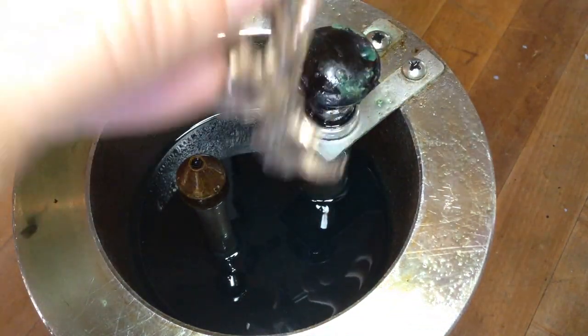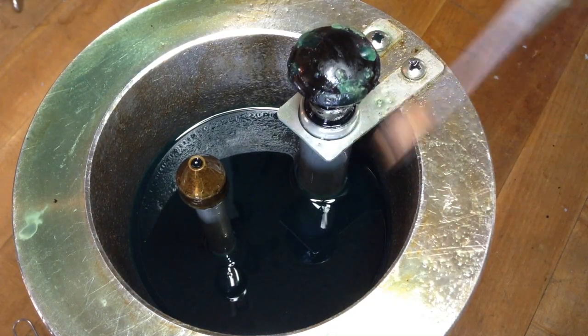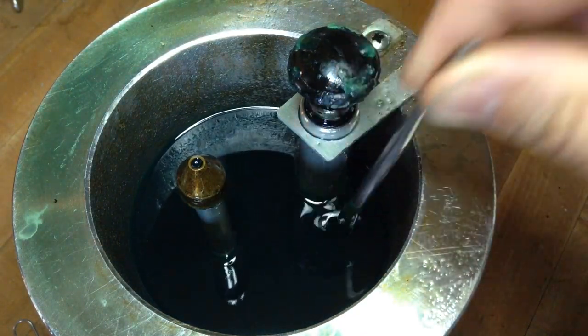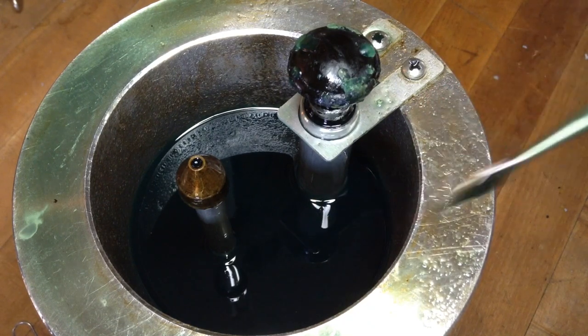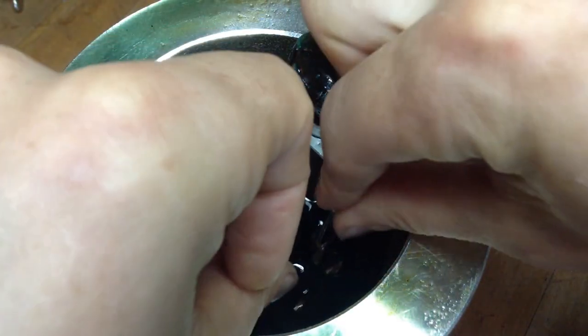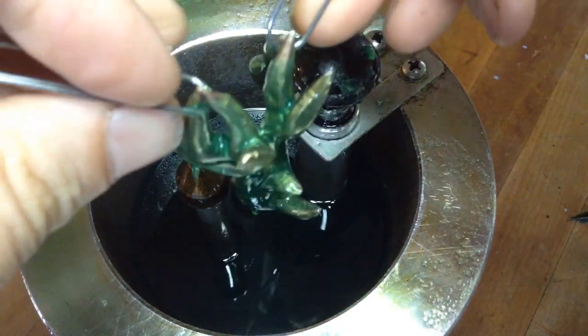Before you dip, you want to make sure that your wax is fully melted. Take a tool, make sure you can go all the way to the bottom, and then see how much of a coating you're going to get. And then, once you're ready, take your final part and just dip it all the way under and pull it out. Okay.